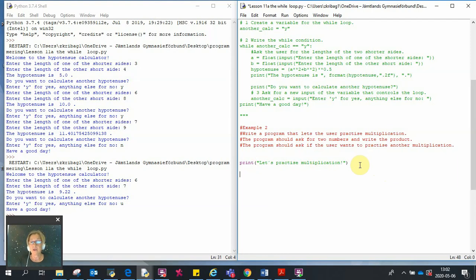Now then, I'll write this so we know what we're doing. Create the variable that controls the loop. Here we had another calculation, so we can just simply write another one.